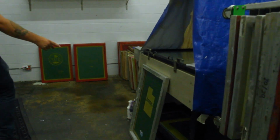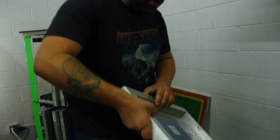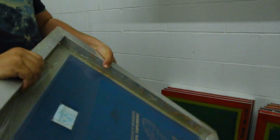These are screens that are upcoming. Throughout the day we'll burn probably about 100 screens, and they'll all be taped up, and then they'll go with the shirts that we're gonna print them on. So you're taping off the perimeter here because ink will come through. Yeah. How do you keep track of the screens, like knowing which screens are for which order?